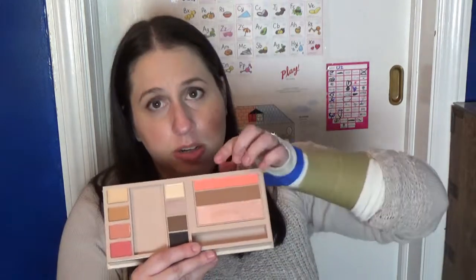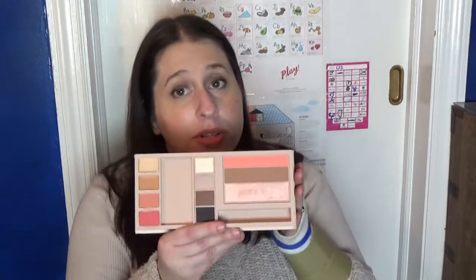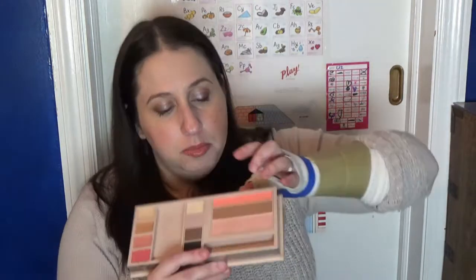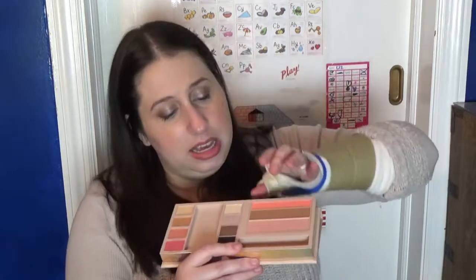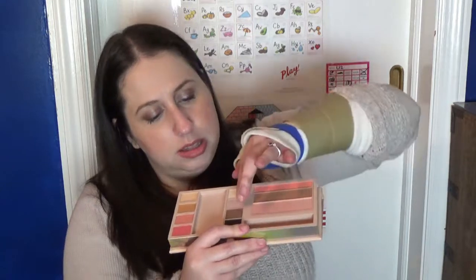This blush, for my skin tone, way too pink and like hot pink and way too coral. So that was a no-go as well. I don't wear bronzer. Of all of them, I was thinking maybe that could be my redeeming middle shade between the pink and the dark brown and black. Like, use this as my all over color, this is my crease, this is my corner, and then this is my liner, but that did not work out well either.